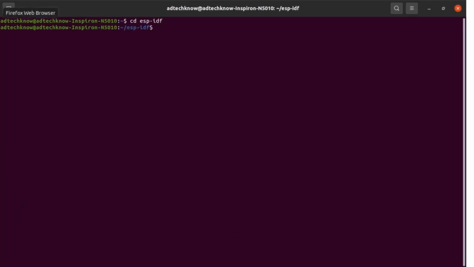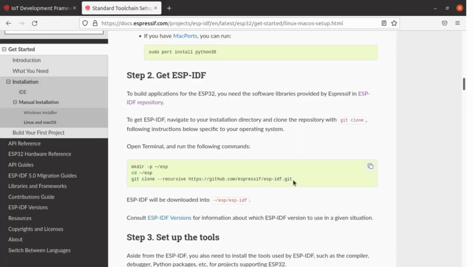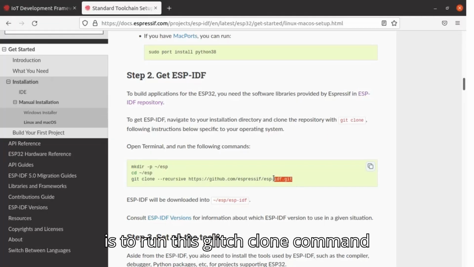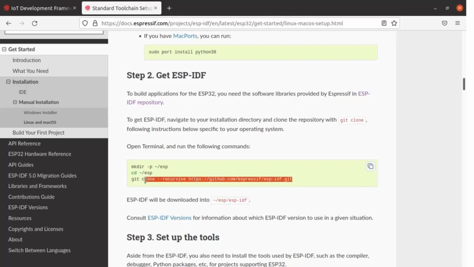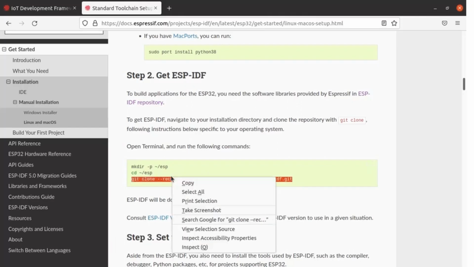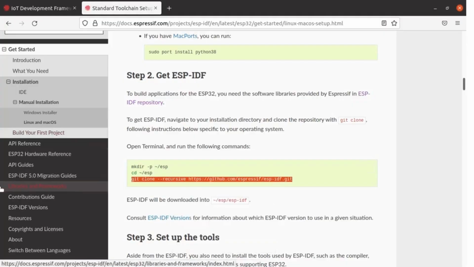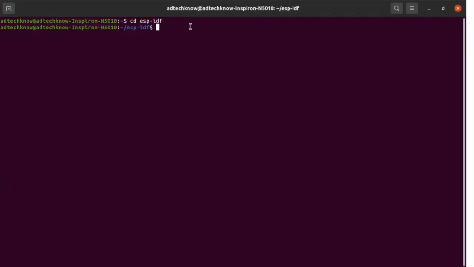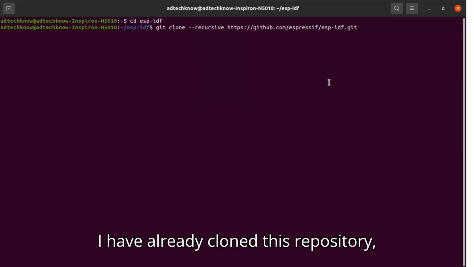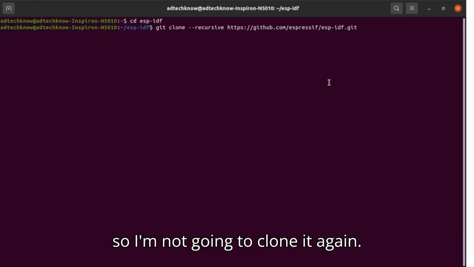Now the next step is to run this git clone command. I have already cloned this repository, so I'm not going to clone it again.